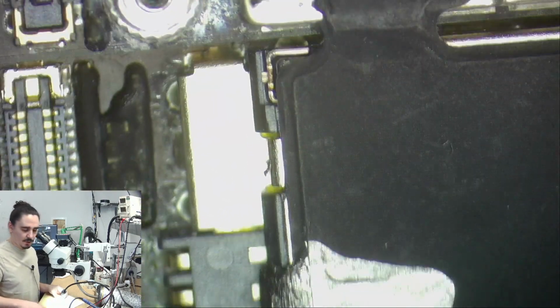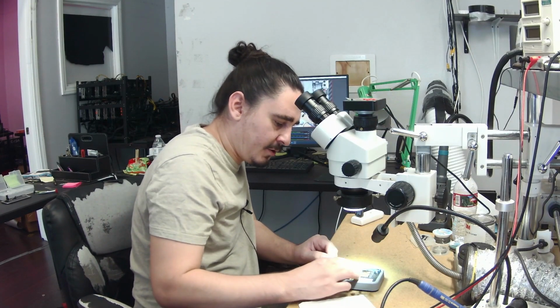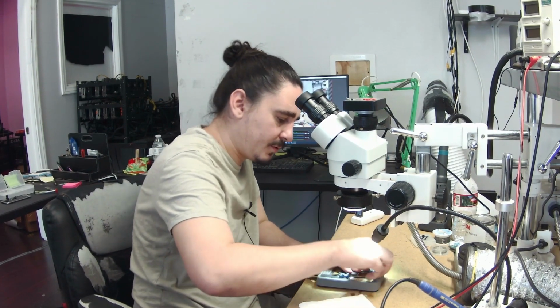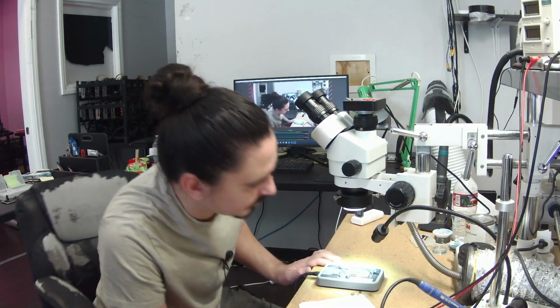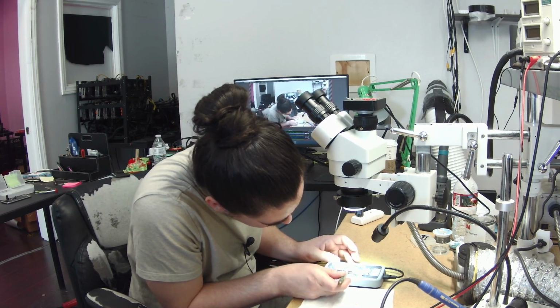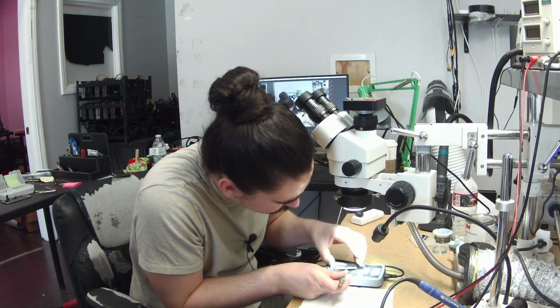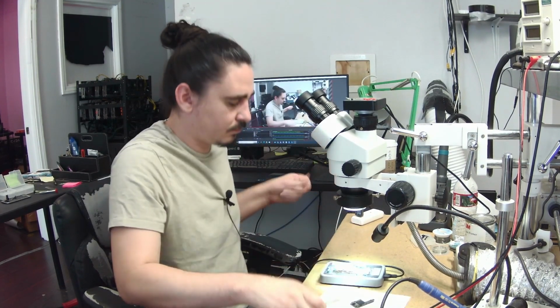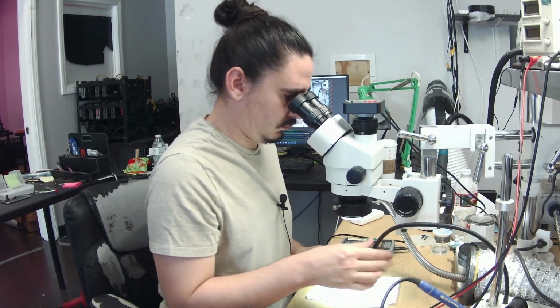I think the first thing I'm going to do is just go ahead and straight split this board and take a look at the more inner components that it has. So I'll go ahead and put this board on my heating platform here. And once it's ready to pull up, I'll split it. This takes about 3 or 4 minutes to heat up to the right temperature, so I'll go ahead and pause the video and be back once it's ready to pull. So this should be about ready to pull. So it doesn't look too bad.